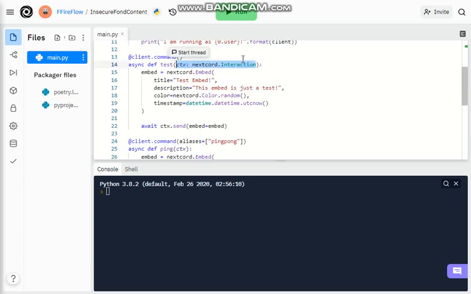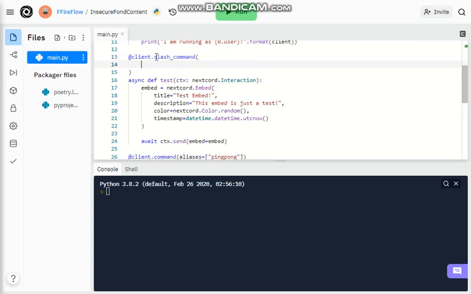And also I want to say something. There is no client.command, it's actually client.slash_command, and in order for these commands to work you have to put a name and description in them.